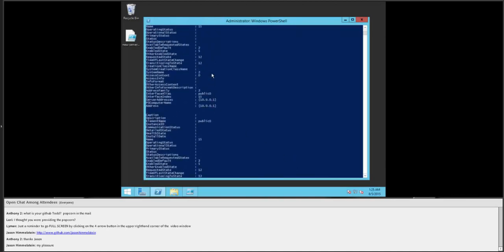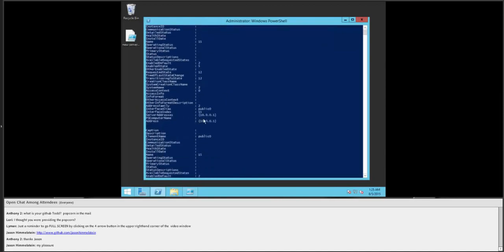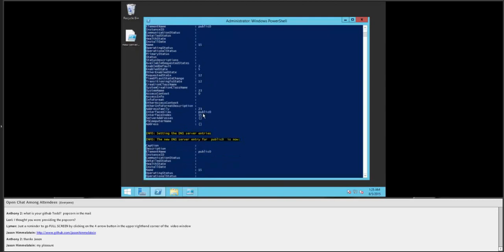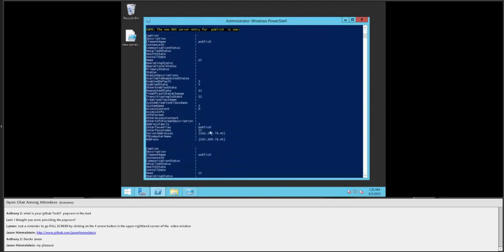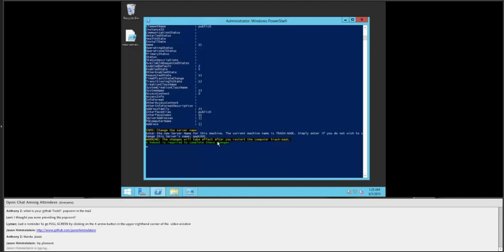Alrighty. And now, if I zip back down, the next thing it's going to ask me to do is to change my server name. These are my little trash servers. We're going to be using different servers as we go along for the rest of this webinar. We wanted to make sure that we showed you how the sausage was made. So the trash servers were my way of making sure that we showed you that. So Bob's Burgers, an homage to sausage being made.